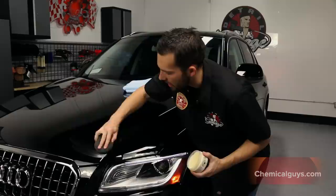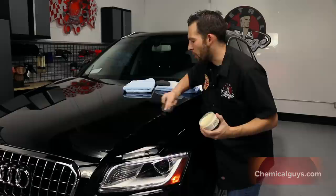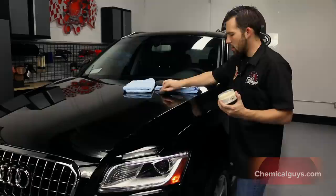I'm going to take my applicator pad and swipe it right on the Paste Wax. We've got a nice small amount right on the applicator pad, and now I'm going to apply it right in lines over the vehicle. The Classic Paste Wax applies right over the Second Skin 6 with no problems, giving a bright, brilliant look. You want to apply it in lines just like this so you get maximum coverage.